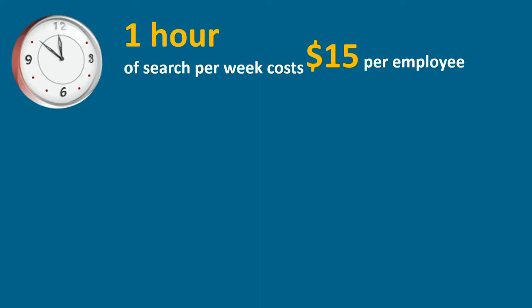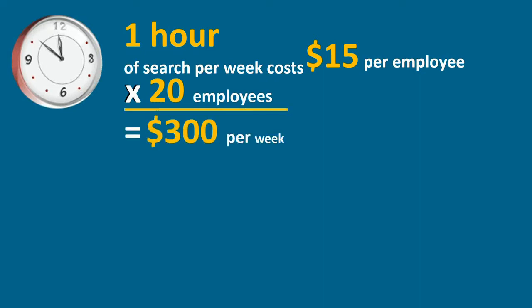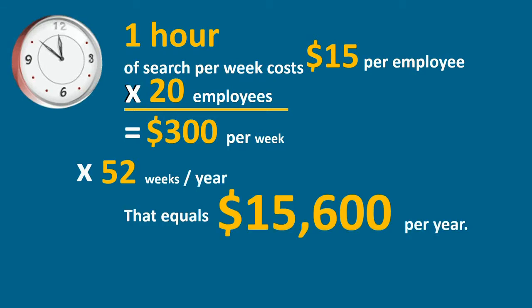So let me fly through just a couple graphicals here that say, for example, today, your current situation without full text search. An hour per week is being spent by each of your employees to find documents inside of OnBase. $15 per employee. Maybe there's 20 employees that utilize OnBase, so you really just do some quick numbers on that and say we spend about $300 per week finding these documents inside of OnBase because they're not indexed to the level that we want. Let's extrapolate that now to an annual basis, $15,000 per year.